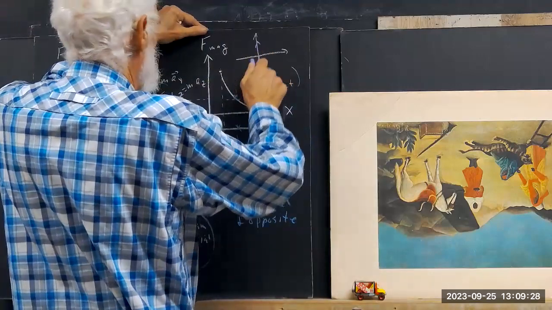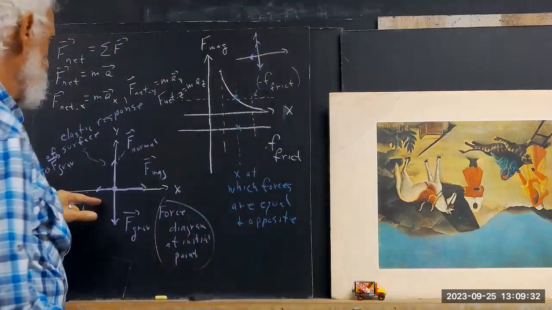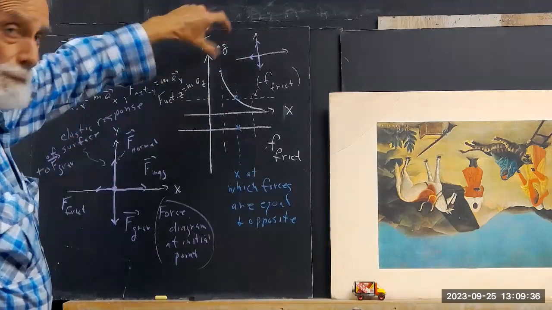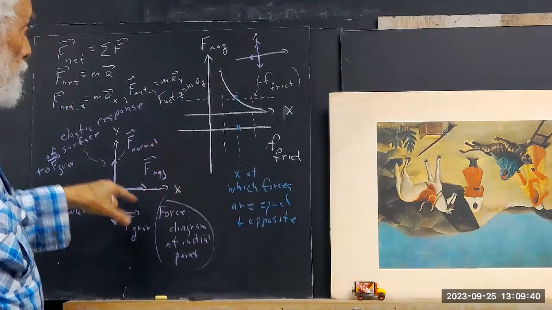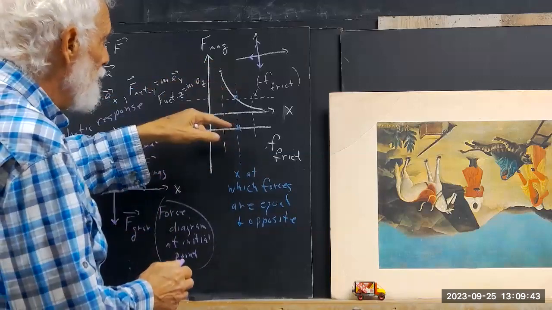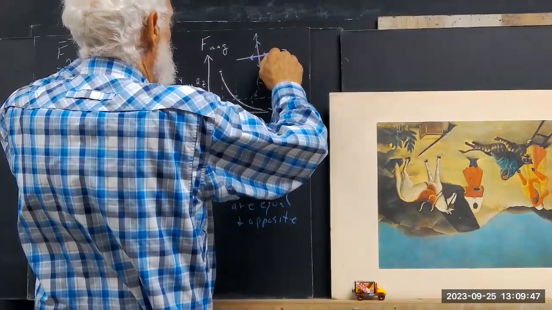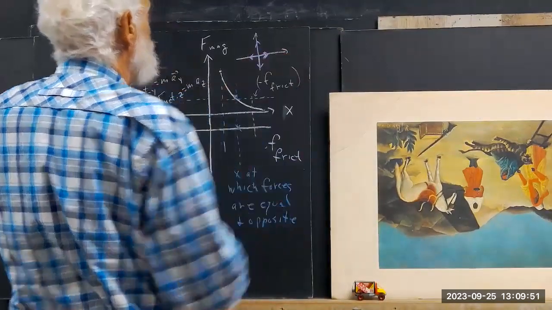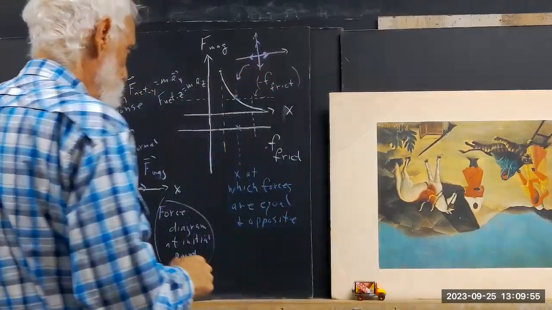So now we have the frictional force, which is the same as this. So these three forces are the same. The diagram is shrunk down a little bit. They don't have room. But what happens to this one? Well, at this point, it's equal and opposite to the other one. So that's what everybody, I think, heard. Okay, so that's for this point.